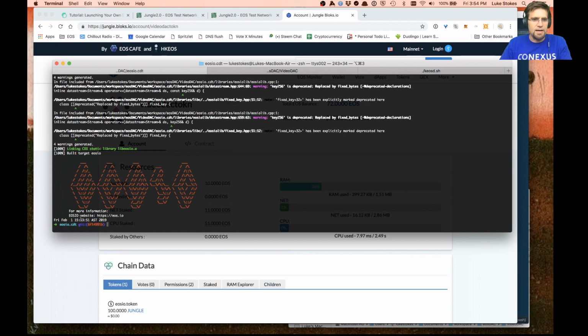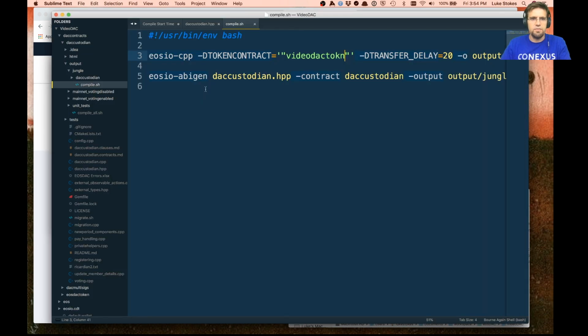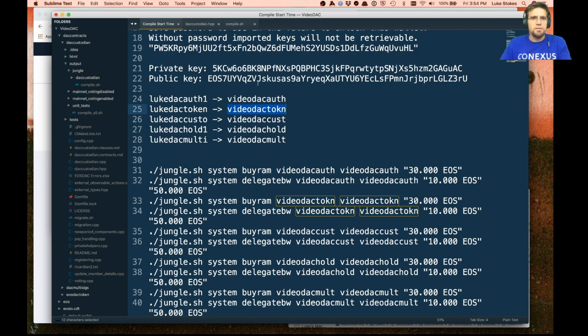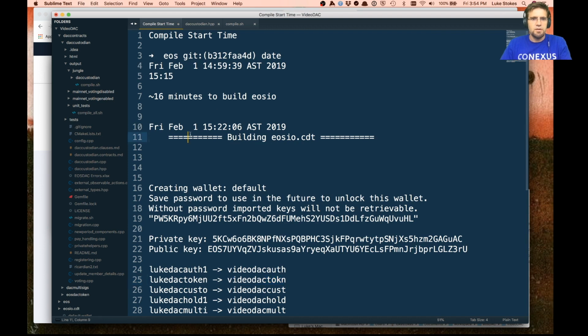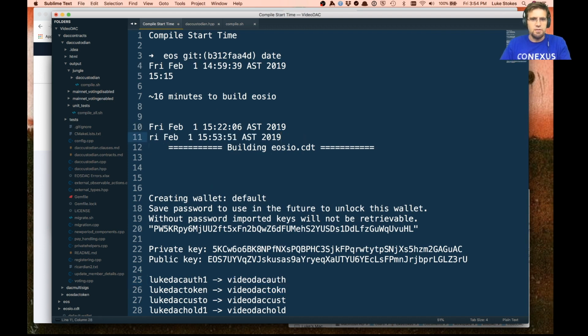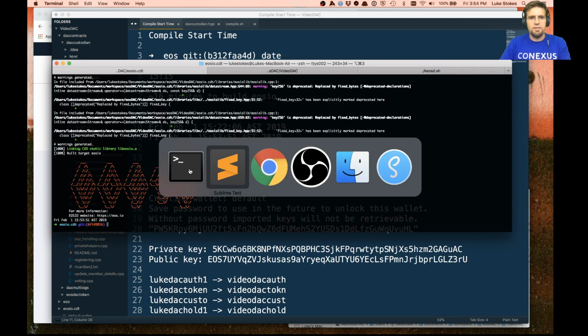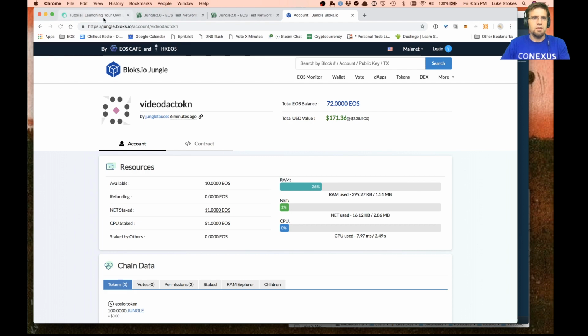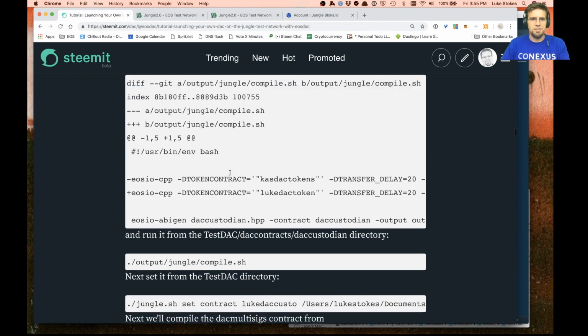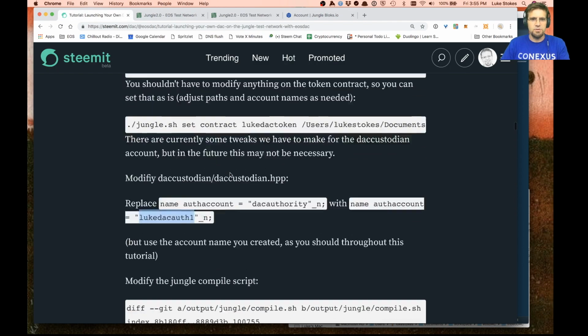All right, we're back. 15:53:51. That actually took longer than I thought. So that build takes quite a bit. Factor in some time for that one. Yeah, about 30 minutes. All right, so now that that is up and running, we've got CDT on. We can compile our own scripts.